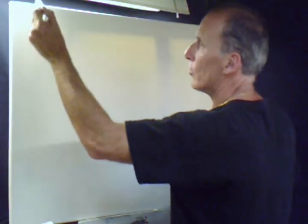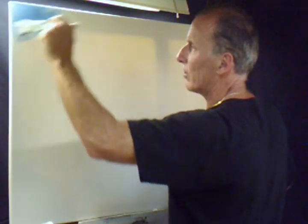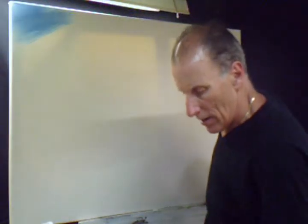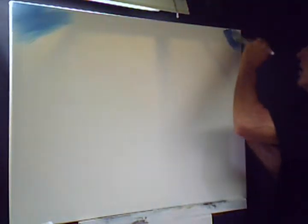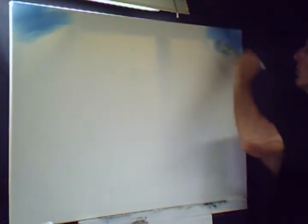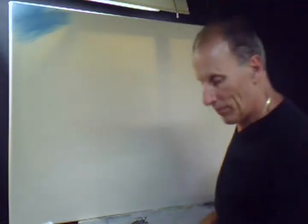We'll start out in the corners using crisscross strokes. That kind of gives you your best effect for the sky. It gives you all that action that goes on in the sky. Loading it up again, the darker color. Come in this corner. Do the same thing. Crisscross strokes. And as you get down towards the horizon, it's got to get lighter, like nature, automatically.